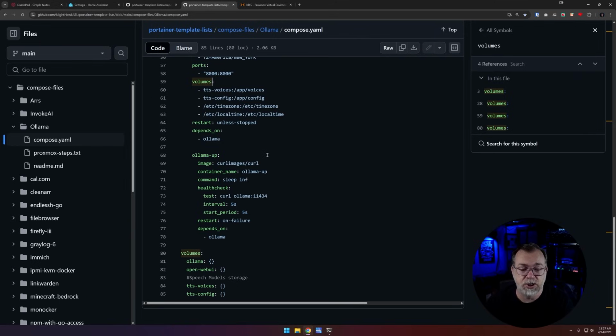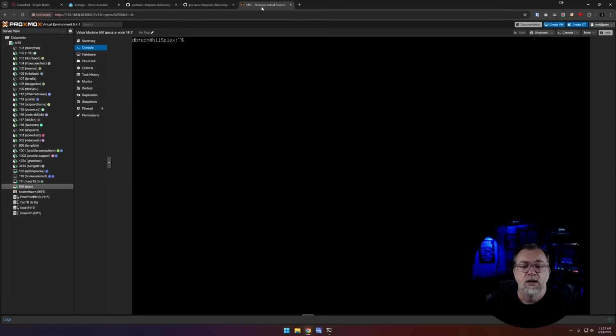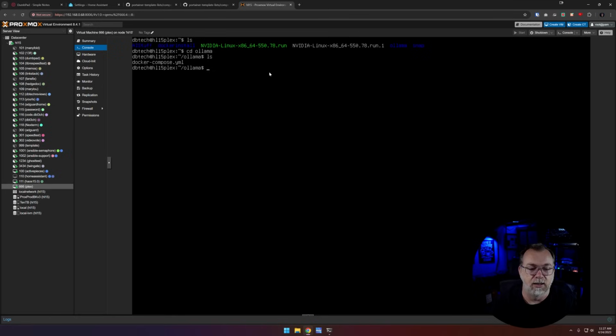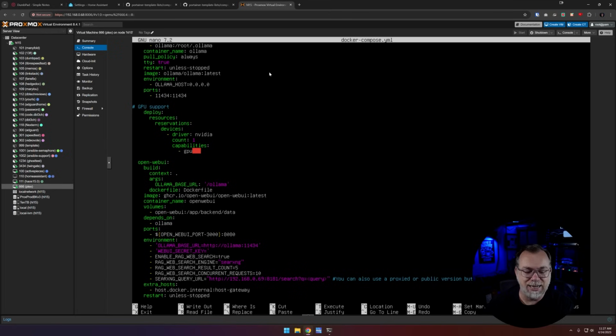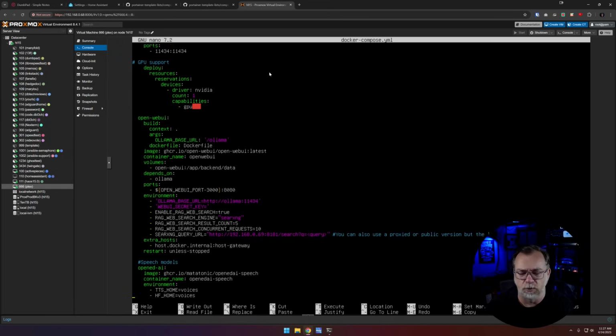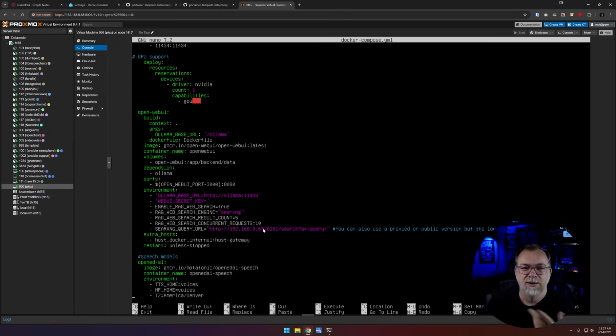But once you've got an understanding of what's going on here, we jump back over here, and if I do an ls in my VM, in this case where I've got my GPU passed through, I can see all of the other stuff I've got going on in here. I can do a cd into ollama and an ls, and right there is my Docker Compose. Let's clear my screen and do a nano docker-compose. Here we can see all of this is going to look more or less the same. I did actually set up that SearXNG, whatever it's called. We can see that here, though I haven't had any luck getting it to work.